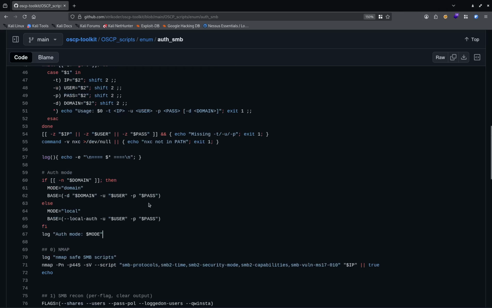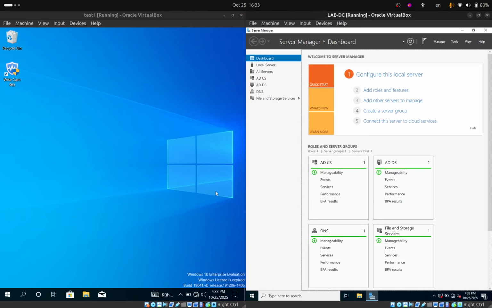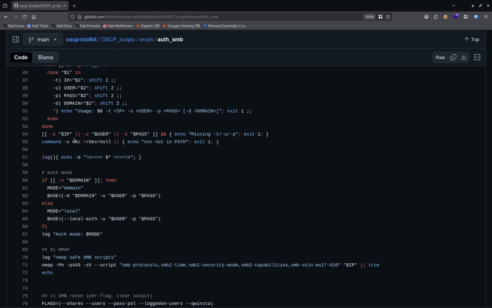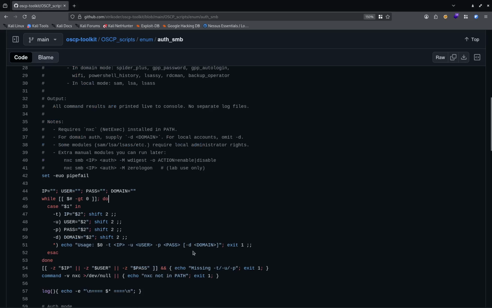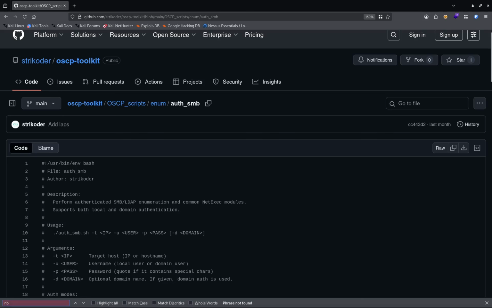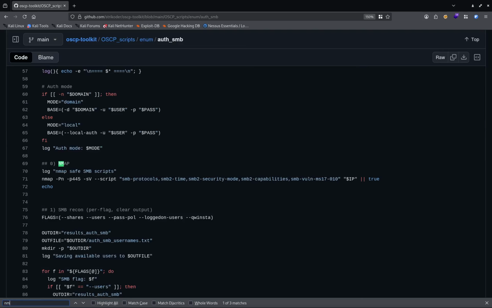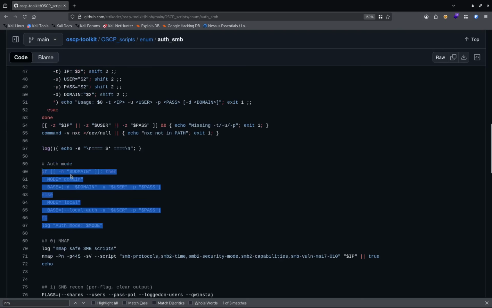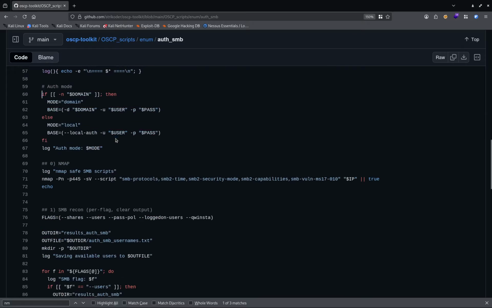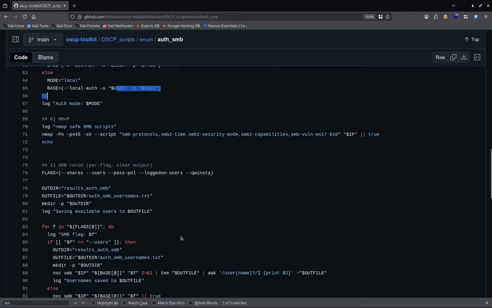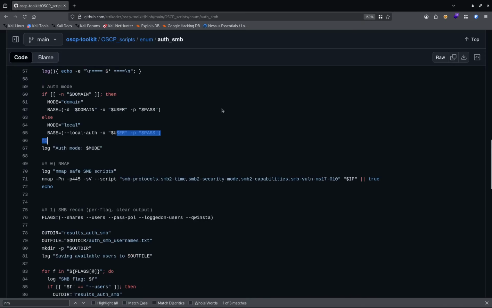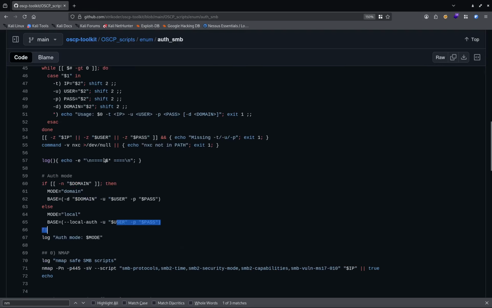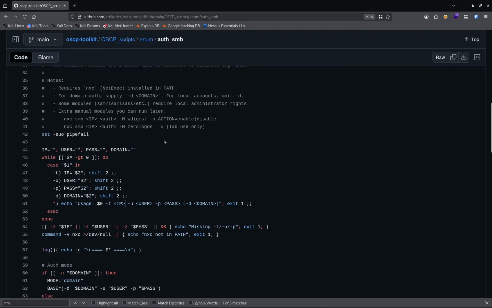So let me check. Nah, starting with nmblookup. Where do we have nmblookup? I believe it's here. Anyhow, I believe I removed that, or I cannot recall, but here is the latest script, and I usually update that once a month because I always have something new in my experience.